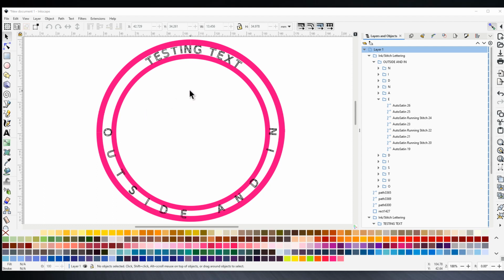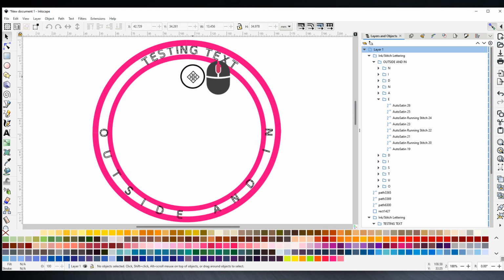Okay, in this video I'm going to talk a little bit about text along a path. It is fairly simple, but sometimes we want to have the text facing this direction, and sometimes we want to have it facing this direction. So how can we accomplish that?